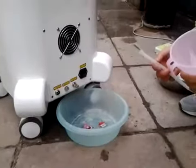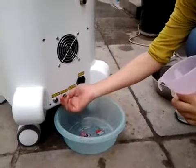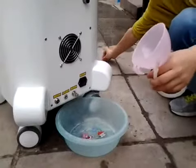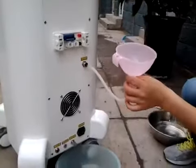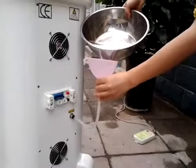First step is to water the machine. So we need to screw off the overflow hole. Then use this to water the machine. The water must be distilled water.